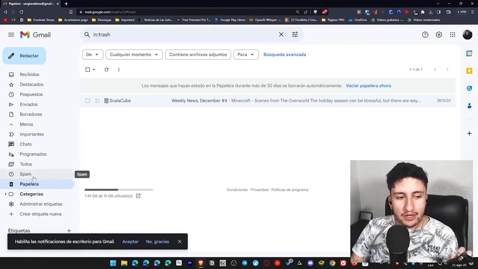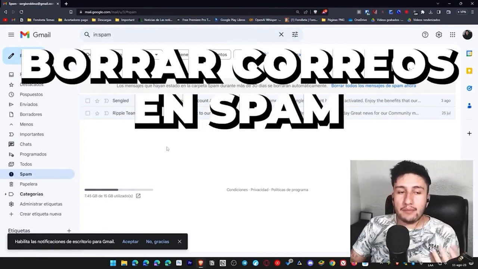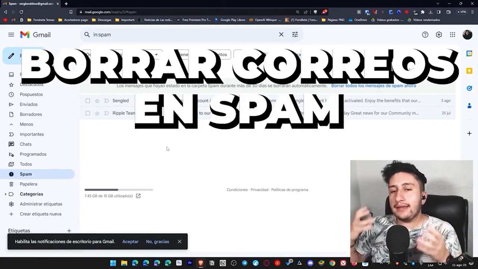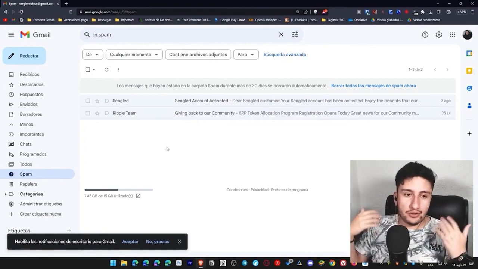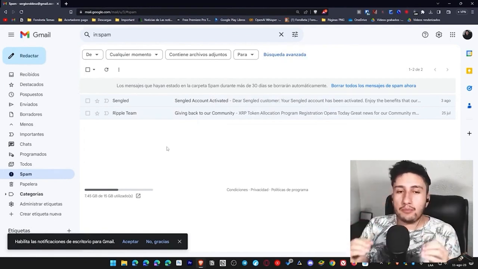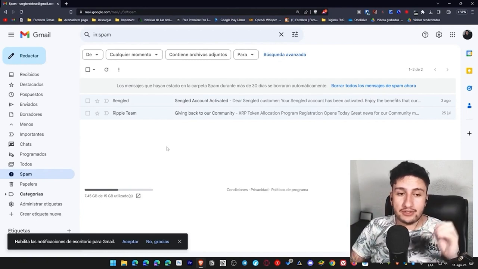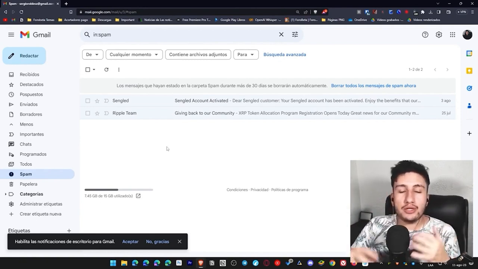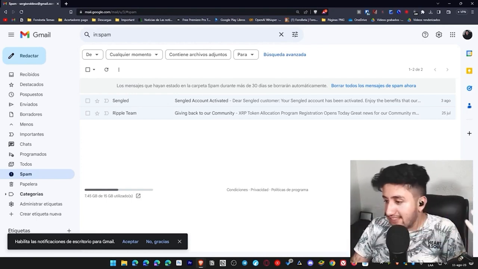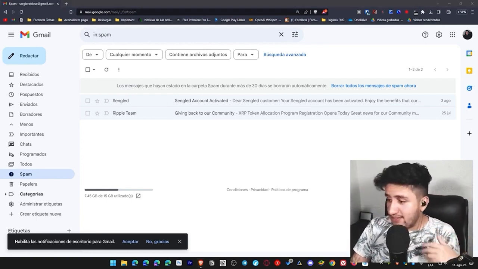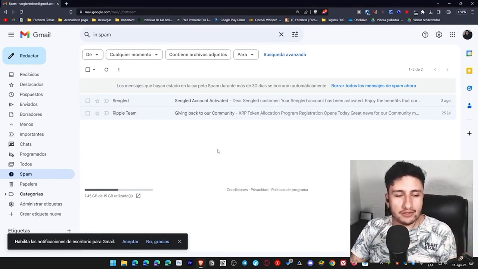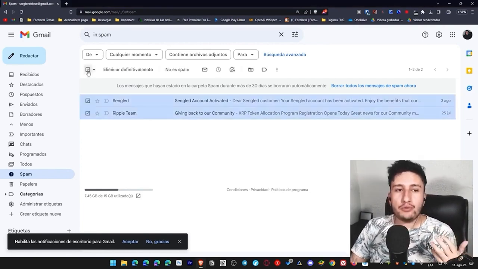The next point is right up here on the left. It says spam, and spam also takes up space, even though we don't even use these emails. You might have this folder completely full of emails and not even realize it, and sometimes there are attachments in these emails. Usually, these are emails about things we don't need, like those letters from a prince who wants to give you $500,000 and wants you to come live together and all that stuff. Well, we don't need that, so we can just delete everything in the spam folder to keep it from taking up space in our Gmail.